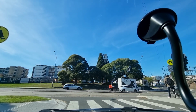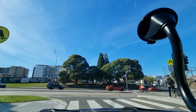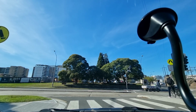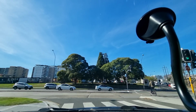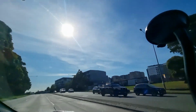And one more thing you can do, when the red circle turns green, it will be red on the other side, then you can go. Or if you check right hand side, can you see the high school tutoring up to there? If you see like no car, then you can go. I can see the green light over here, I can go. So straight away go on the right lane guys, and then you don't need to change any lane.